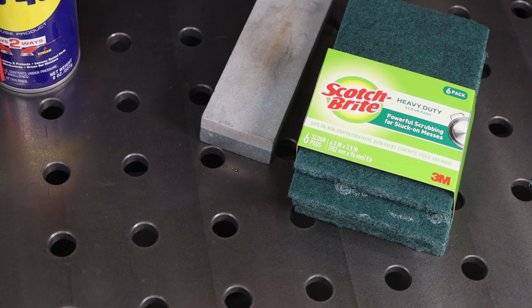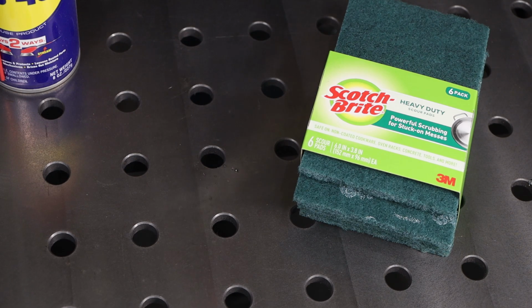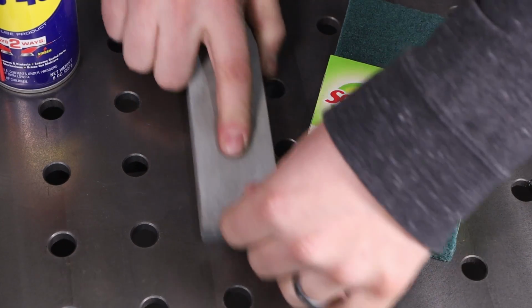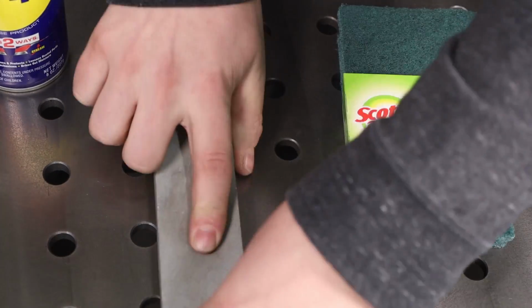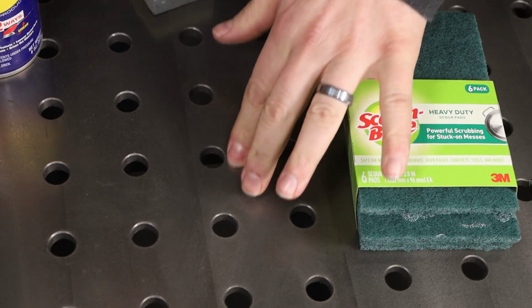Okay, so I'm going to show you how I like to take care of my welding table and clean it up. Right here you can see there's a little bit of weld spatter that I got from the project I recently did, and you're going to get that on the table from time to time. Rather than taking a grinder to it, and sometimes you have to do that, but if I can avoid it, I'll use a sharpening stone like this. I'll just take it on that spatter with a few passes back and forth, going in a few directions, and you can hear that sound change right there. It's worked right down perfectly flat.